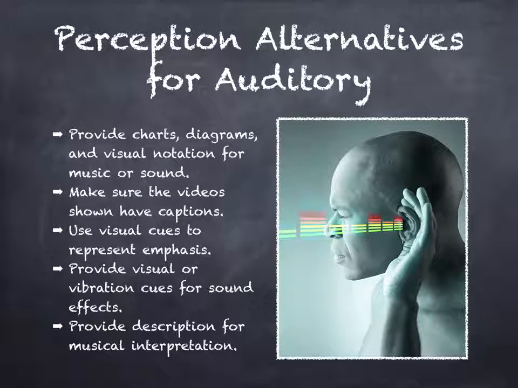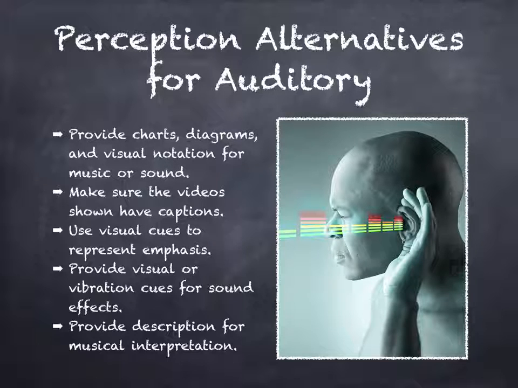It can be frustrating. So imagine, though, that you can't hear what your professor is saying in a quiet classroom, or your professor showing a film in class but doesn't put on the subtitles so you can follow along. It may be even more difficult to understand the importance of that video and how it relates to your class then. You want to ensure that everybody can access all materials, be it videos, images, music, or other types of information that involve sound. This can be done by providing charts and diagrams or visual notations. Make sure you're showing the captions in the video, using visual cues to represent emphasis, such as bold or underline.